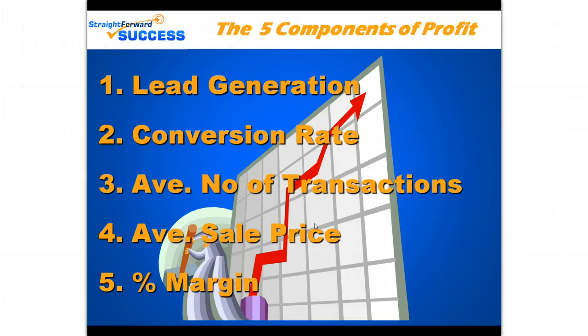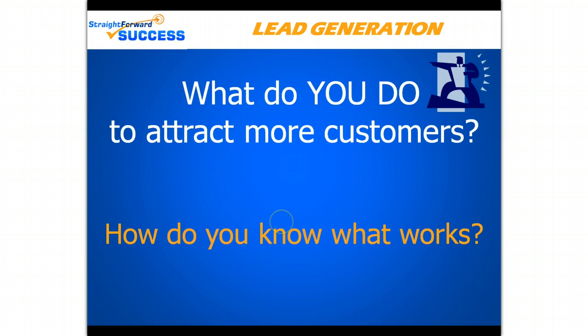Now, in BCR, there are going to be some areas that are more relevant, and you may feel you have more control over than others. For example, the average sale price. But that's not to say that they don't apply, and I want to show you how they apply to business in general, first of all, in order to be able to show you how they can then really work for you in your franchise. Let's just understand the 5 components first of all.